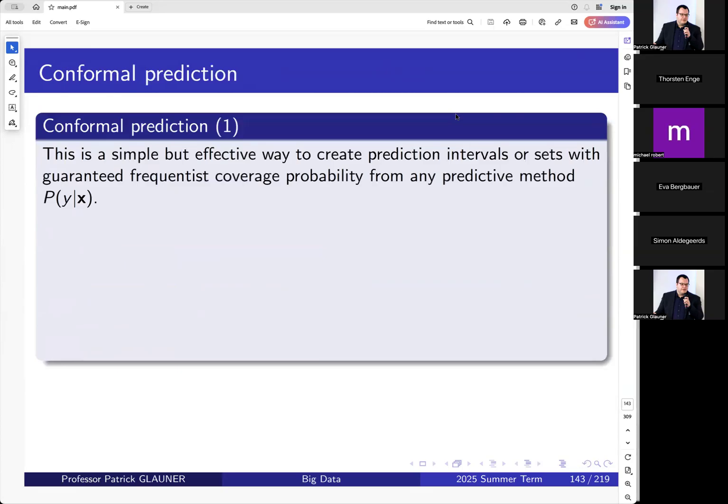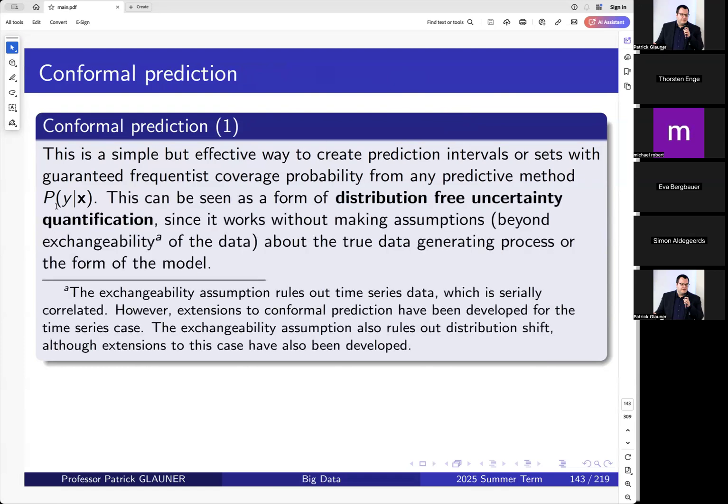And today we start looking into conformal prediction. We started with one slide last week already. So the beauty of conformal prediction is it's a very simple approach, in fact, and you can plug it into lots of predictive methods. In fact, predictive methods that work as the probability of the label given the data X. And the beauty of conformal prediction is it's a guaranteed frequentist coverage probability approach. And it allows us to create prediction intervals or prediction sets. And we don't make a lot of assumptions about the underlying data, like IID is something you would assume in lots of machine learning models. But this is all from the last century, and it's important stuff, but statistics is also involved.